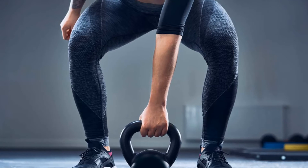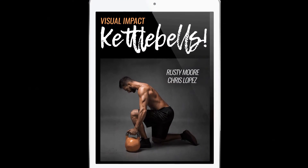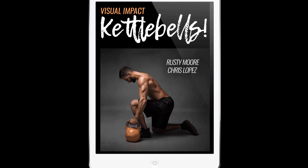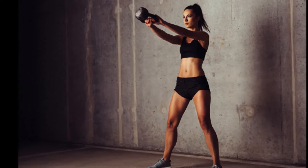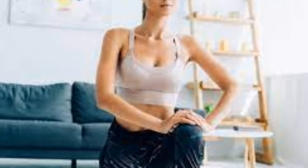This is the right time to learn how you can improve your routine to correct your muscle that is too small. Visual impact is simply a body transformation workout program that has specifically been designed to give you that fitness model build. It is essential to know that the visual impact is a six month long muscle cardio program.